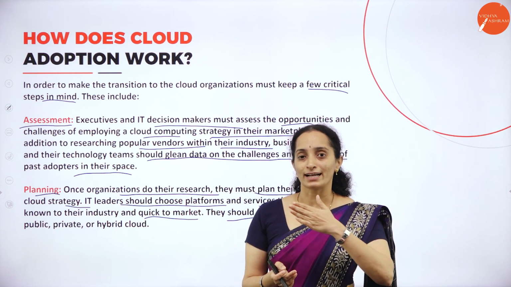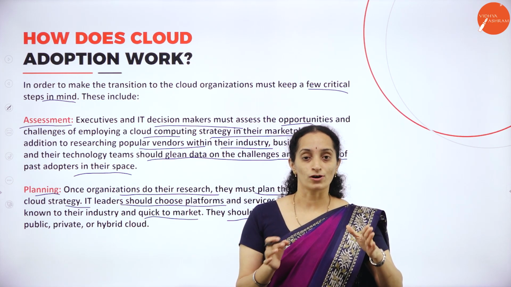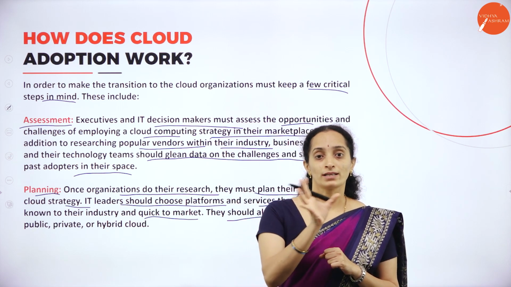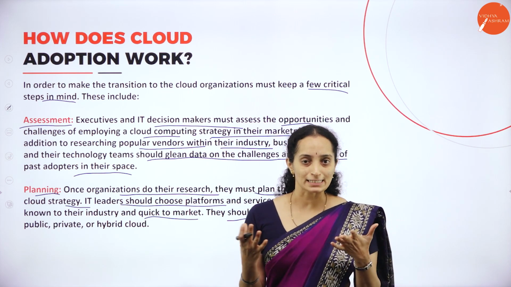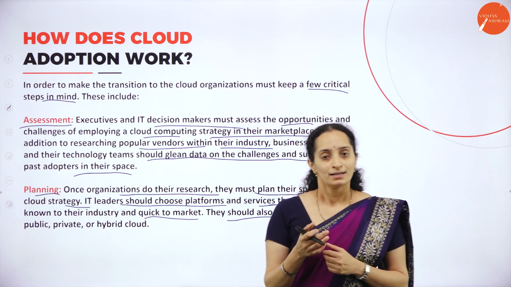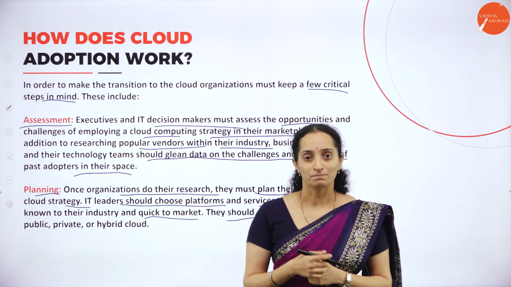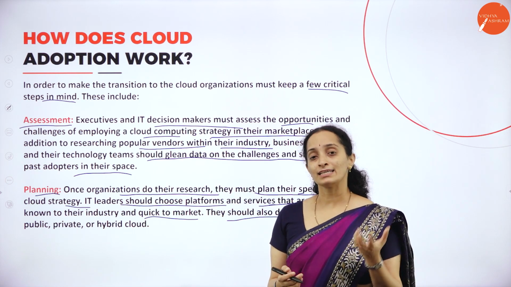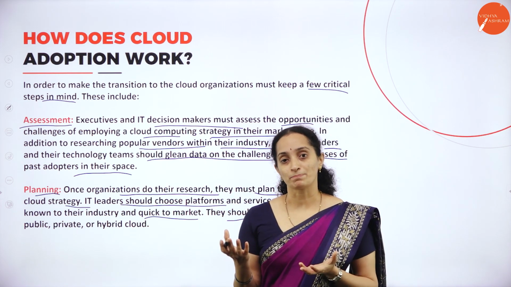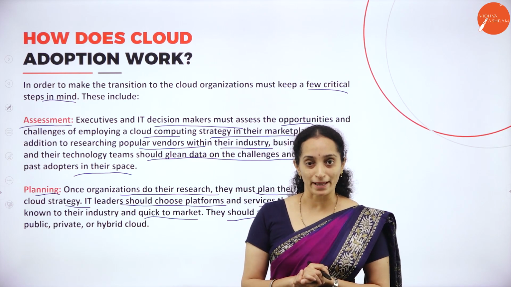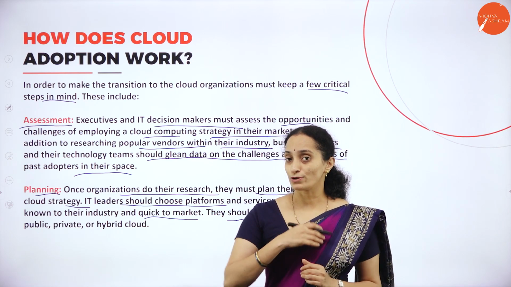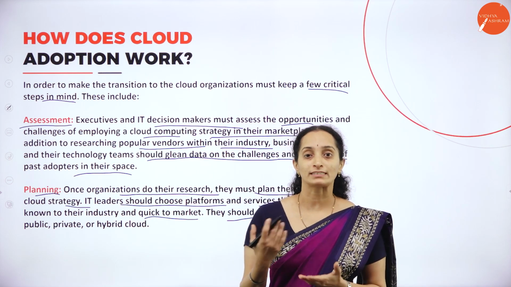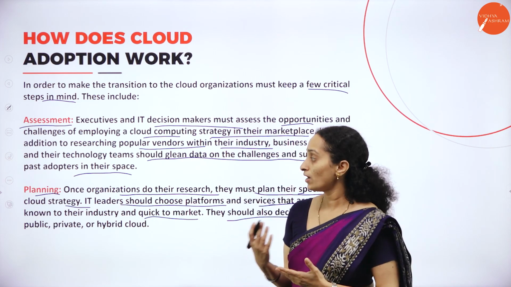From assessing, you'll get on to the best bike according to your budget. What is the budget? In that budget, what kind of bike can come? All these assessments can be done, should be done, is it not? Even if you are purchasing a laptop. After assessing, you will plan. If you have not got permission from the parents to purchase a bike, you have to plan how to convince your parents about purchasing a bike or a laptop. You have to first convince them, is it not? For that, you have to plan.